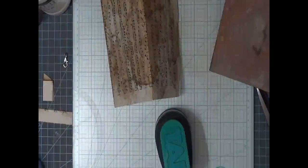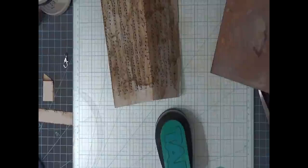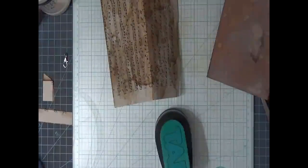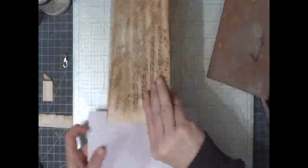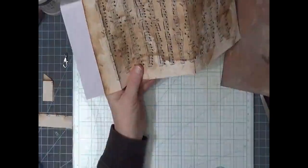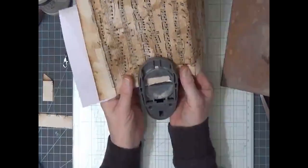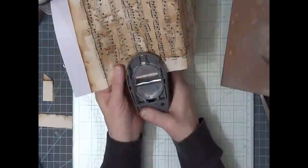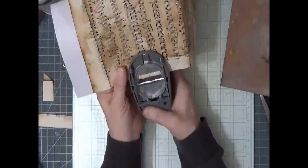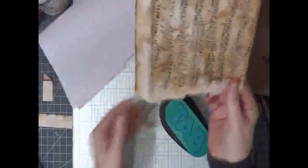Well, I think I can still fix that. Plus, I need something behind it. It wasn't punching very good. I think I'm going to use this one. And let me get a scrap of paper, because it's not punching very good. Get this scrap to go behind it. But I think I'd like this shape. Okay. I just got to get it below where I started punching so it'll punch all that out. Right there. Sometimes I like that shape.